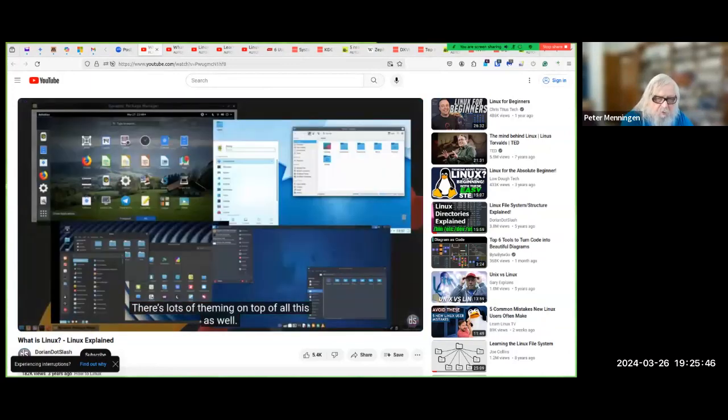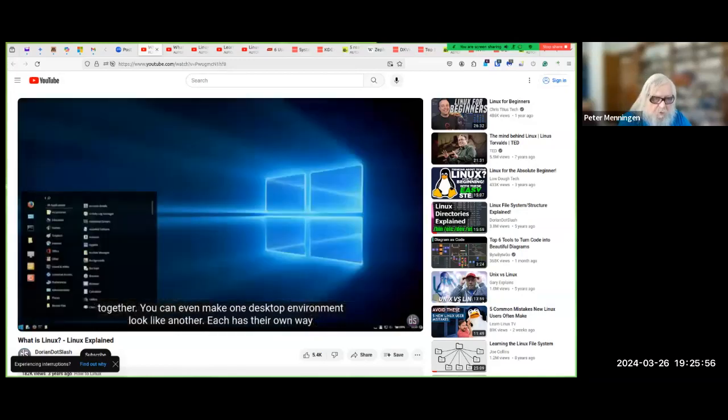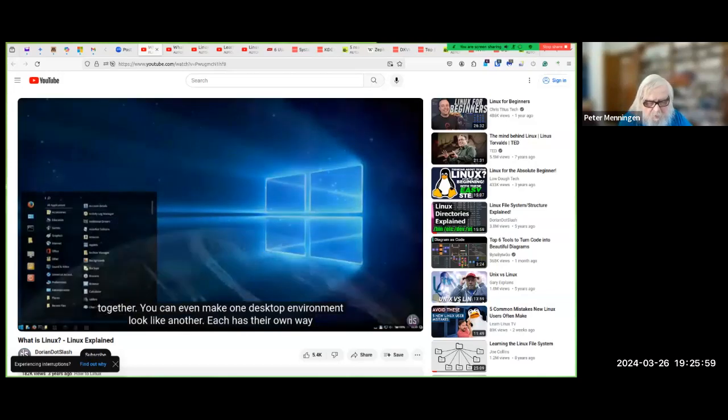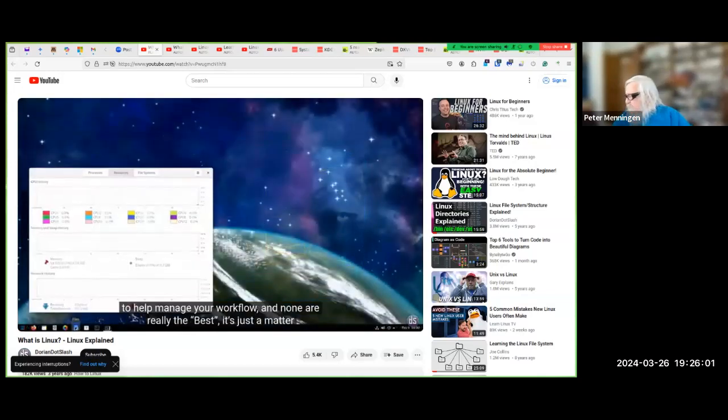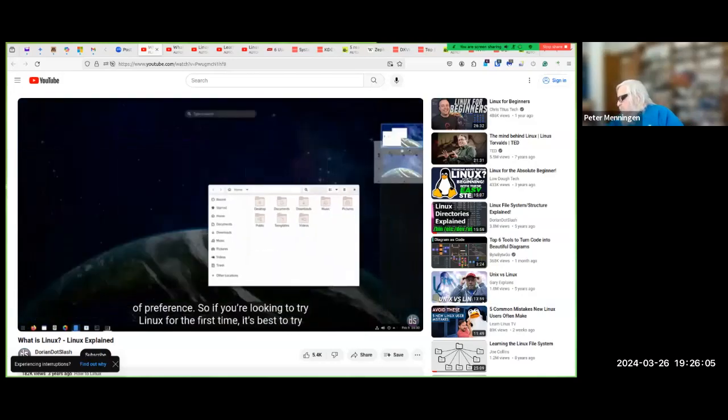You can also customize each of these to make them look and behave however you wish by reconfiguring them, adding additional components, or mixing and matching different desktop components together. You can even make one desktop environment look like another. Each has their own way to help manage your workflow, and none are really the best. It's just a matter of preference.